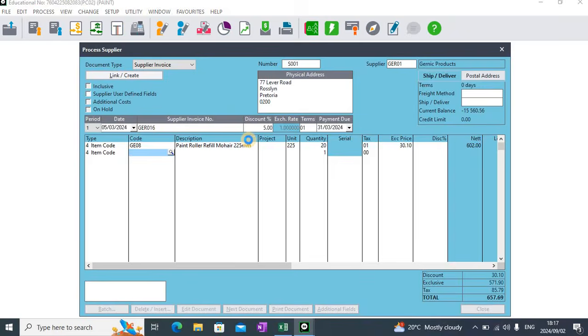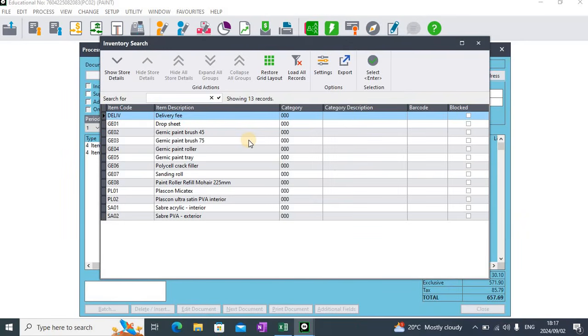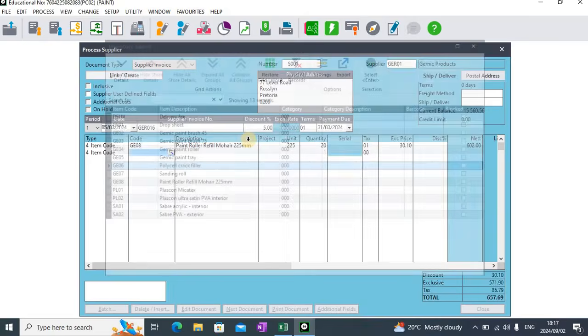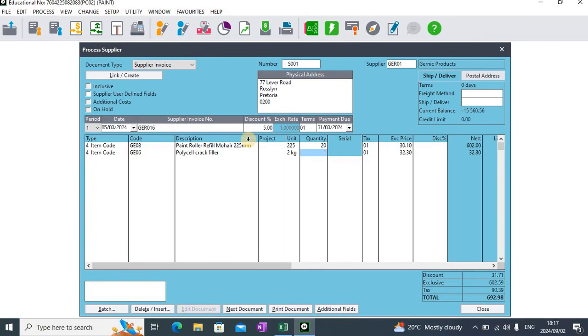The next one is Polycell crack filler. Quantity is 20. 32 Rand 30.